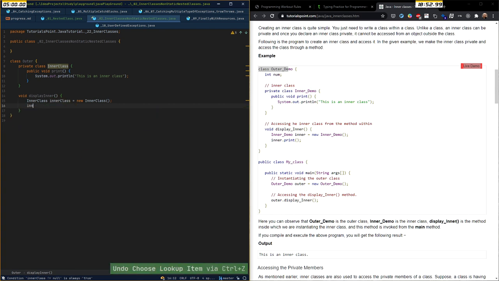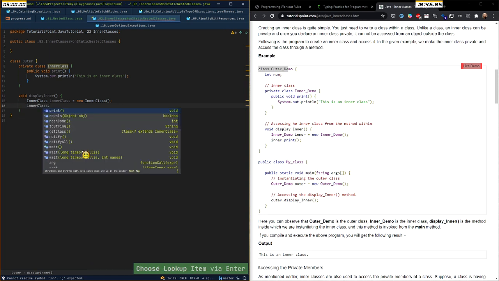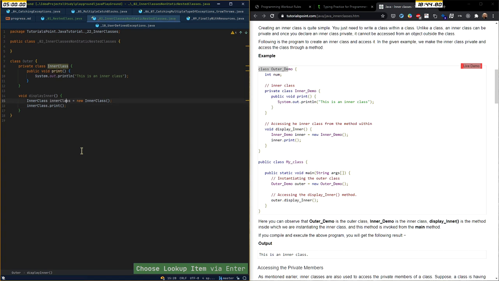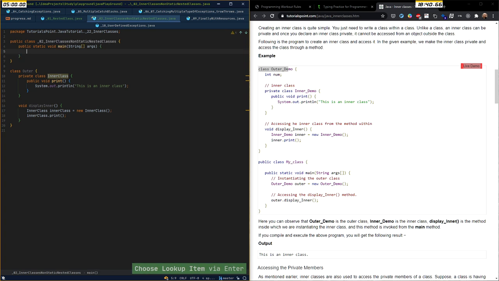Go back. Inner class dot print. Here we go, and here in the public static void main, we will create what?